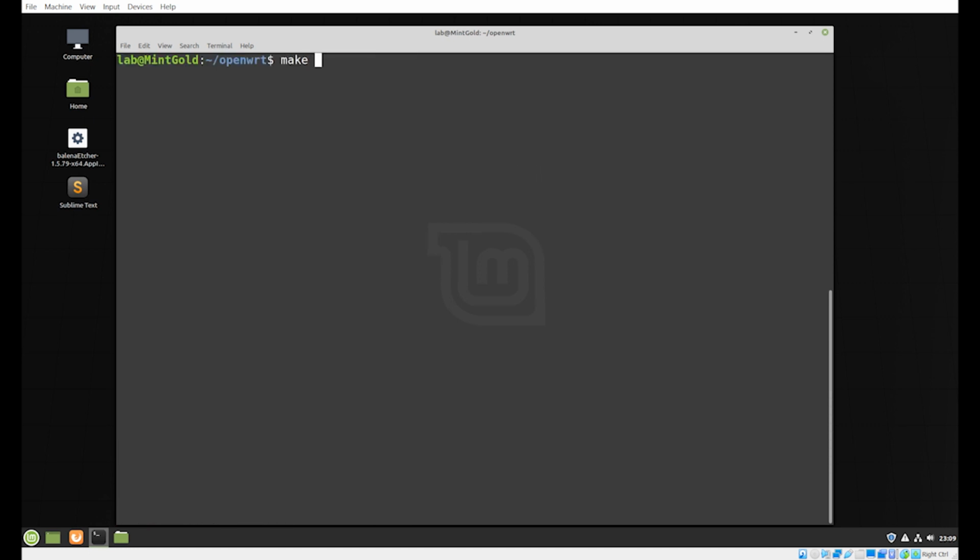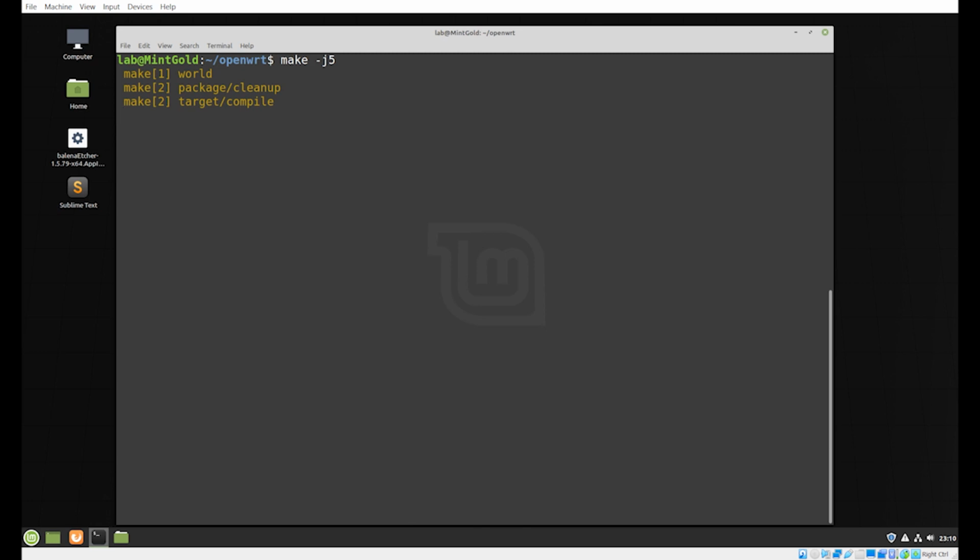Okay, so to compile our OpenWRT config into our firmware file that we need, we're going to run the command make. Now, if you are using more than one CPU on your VM, you can use this -j switch, and you will use the number of CPUs plus 1. So I have 4 on this VM, so mine would be 5. If you did 2, it would be 3, right? Can you get the example there? And this is in the documentation for make.